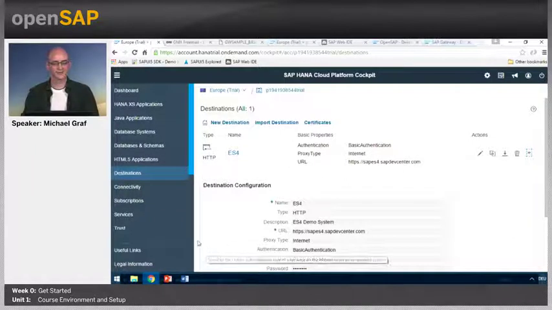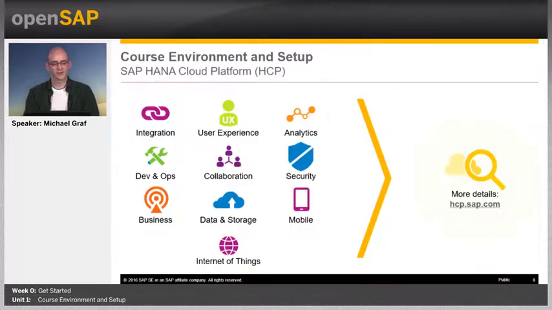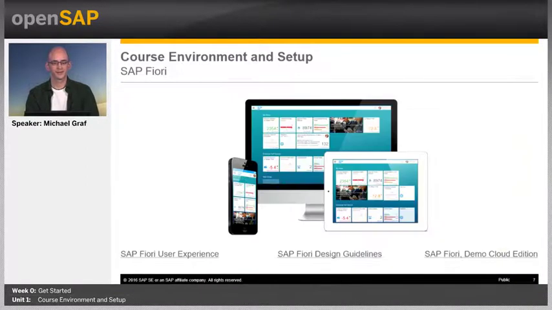Alright, so that's already everything that we need for the course. Let's quickly have a look at one more thing. So we have created an HCP developer account and a user for the backend system, and we are ready to create the apps now in SAP UI5. But you probably have heard also of SAP Fiori, the new user experience that is integrated in many new apps delivered by SAP. Fiori apps are technically created in SAP UI5 and follow the Fiori design guidelines that you can see on this slide. Most often, these apps are deployed to HCP and running inside the SAP Fiori Launchpad, an intelligent container for launching and organizing Fiori apps.